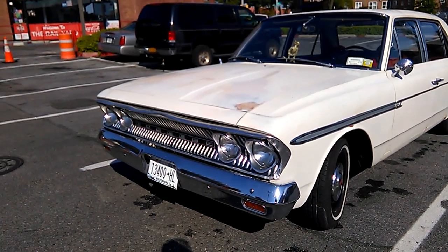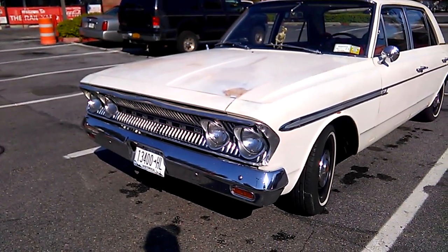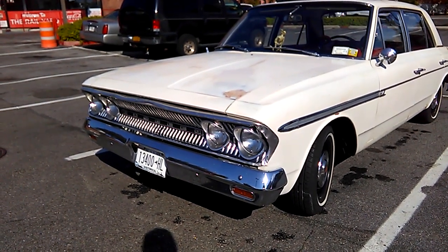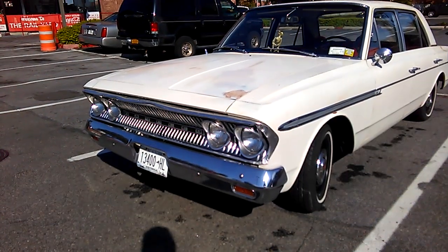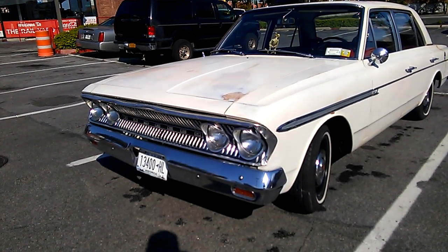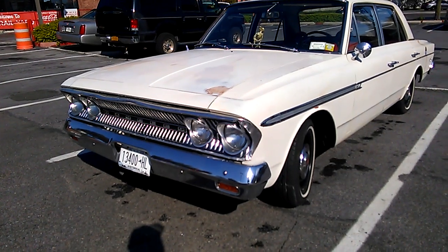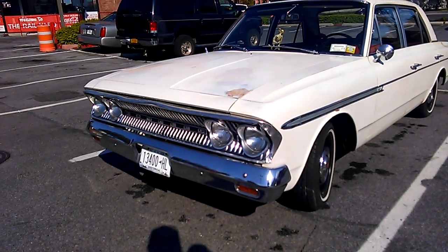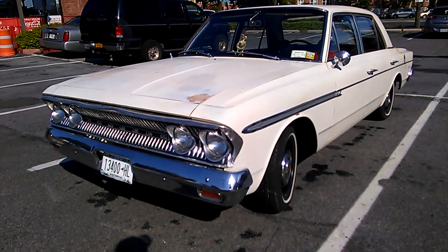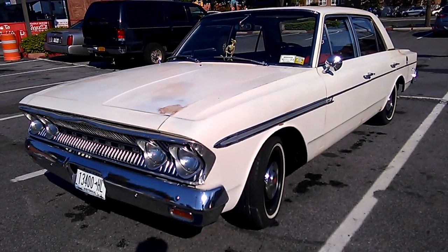With General Motors having 4 or 5 brands and Chrysler having 3 and Ford having 3, that was just too much competition. Compacts were where it was, because when this car was built, 1963, the best-selling car in this class was the Ford Falcon. This would have been the first year, I believe, or the second year of the Chevy 2, which became the Nova. And if you remember what a 1961 and 62 Valiant looked like in a Duster, that wasn't really real competition. There was a car like this, a Rambler Classic. There was a Studebaker Lark and the Ford Falcon. So, real conservative styling, you see. This is a real attractive car for the person who was interested in a compact car at the time.